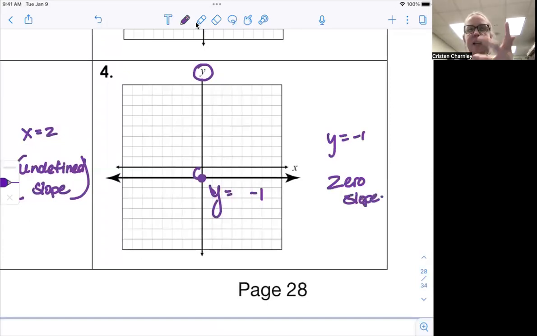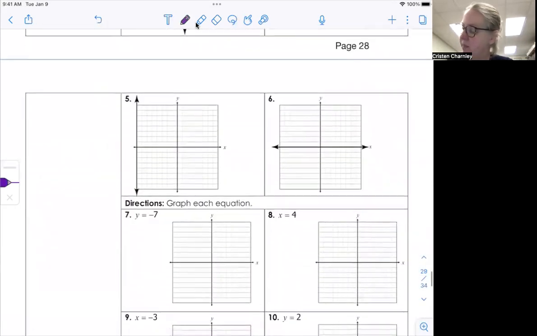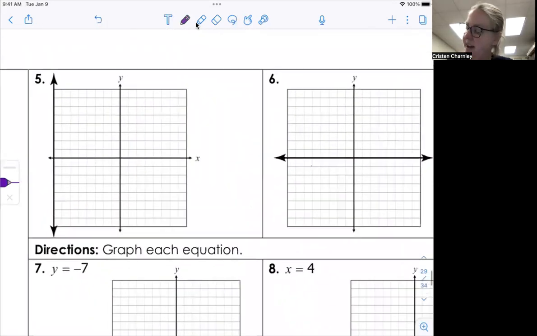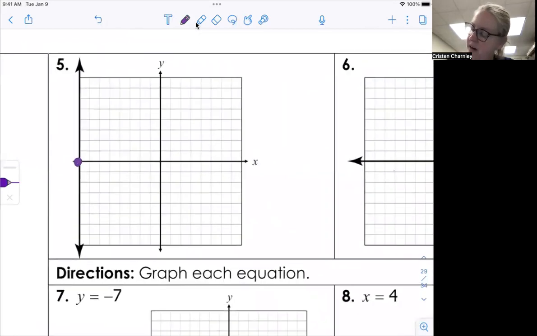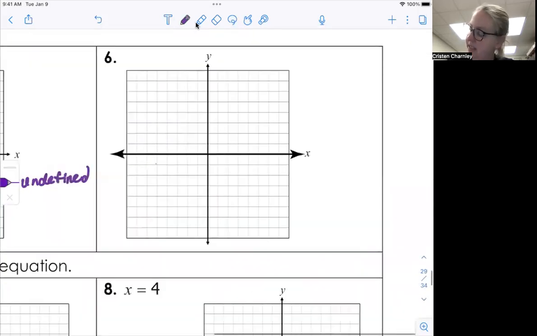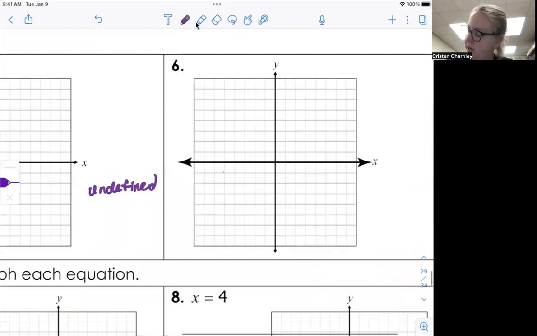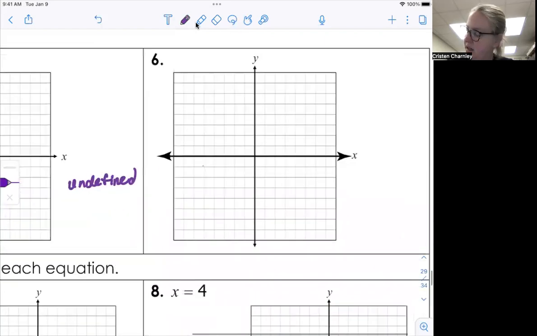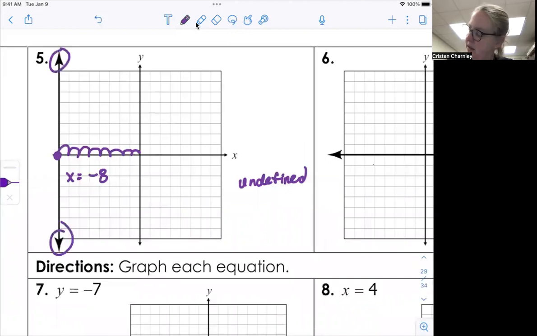So not too bad. It's easy to get those two things switched around a little bit because they're so small, they're so tiny, but that's okay. You want to do your best with those. Number 5. I cross over here, I cross the x-axis. So this is x equals 1, 2, 3, 5, 6, 7, 8. And I went to the left, so this is -8. This one has undefined slope. Number 6. Oh, this is so tough to see. It's the line with the big arrowheads.